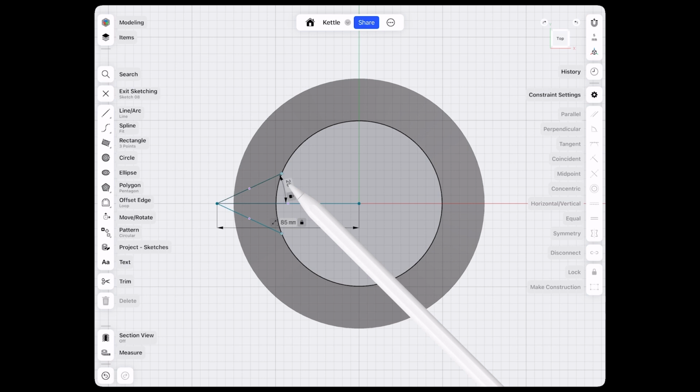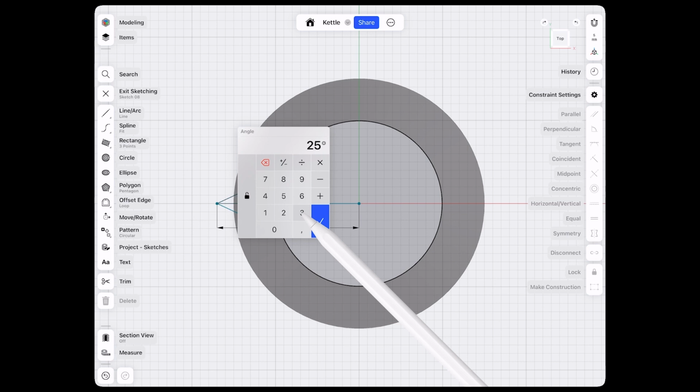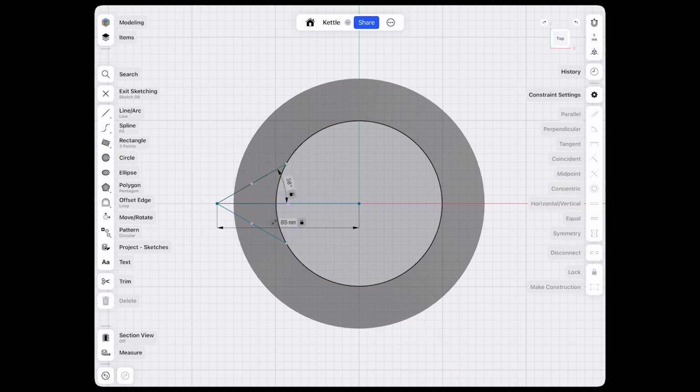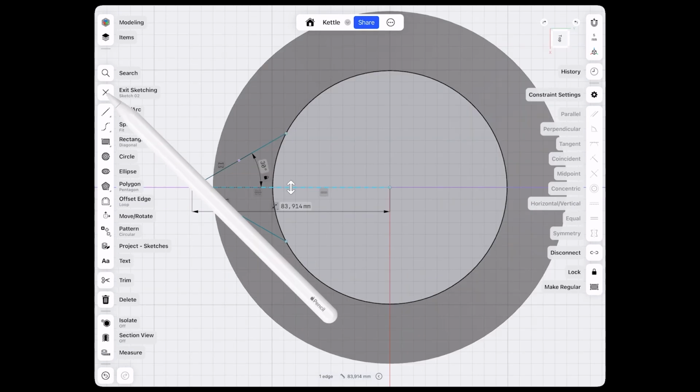Now the lower line is mirrored across the x-axis, and any change I make to the first line will be reflected down onto our lower line. So for example, if I type in a new angle dimension here, you can see both of the lines changed accordingly. What we can also do is highlight this line in the center and make that a construction line. And why? I can show you now.